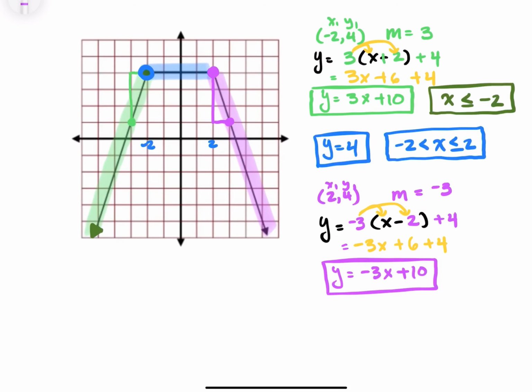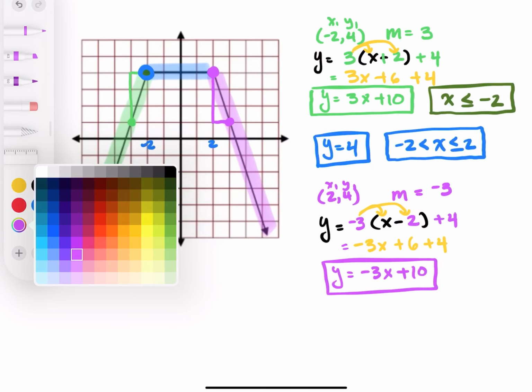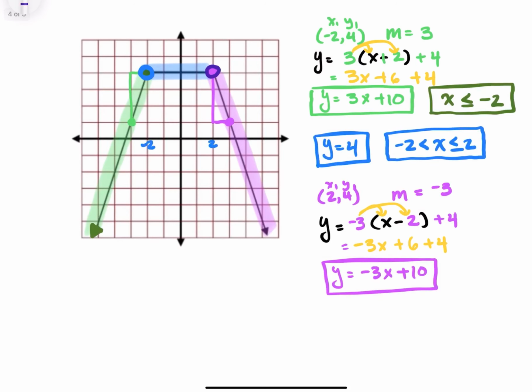Now the constraint, again, we have one endpoint, but again, I'm going to use a darker purple here. So I'll use this one right over here. So we got a darker purple. Now this point was already used in the previous one, so I'm going to look at it as an open circle, and the other endpoint is the arrowhead. So that means it's an arrowhead going to the right, and going to the right means it's greater. So that means x is greater than, I'm not doing equal because we're looking at it as an open circle. And again, we're looking at it as an open circle because that 2 has already been used in the previous piece. So we have x is greater than 2, and that's our inequality.